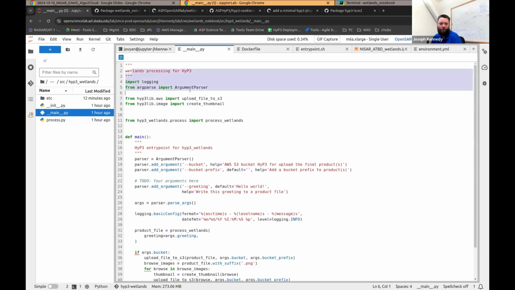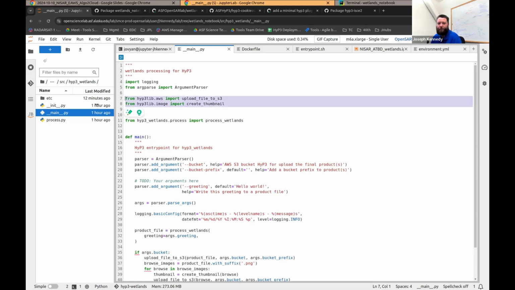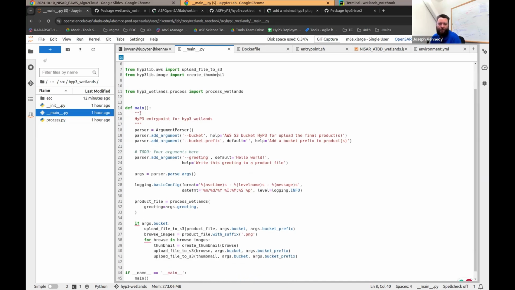So in main, what we're doing is we've got HypeLib. This just provides helpers to upload files to S3 and create a thumbnail image if you had a product that provides a thumbnail image, like a geotiff. You want to provide a nice little thumbnail image so you can view it in a browser easily.